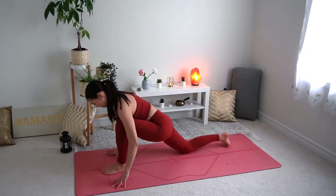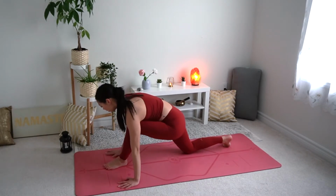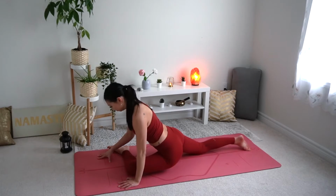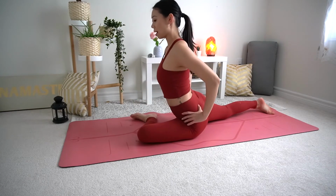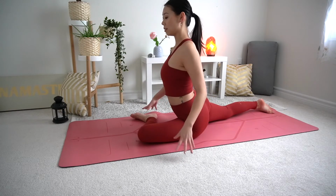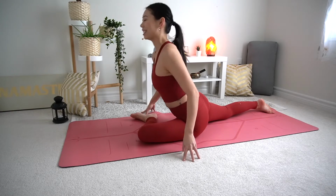So taking the hands down to the floor, we're going to shift the right foot all the way to the outside of the mat. Come into pigeon pose. So placing a block or your knee underneath the right sit bone, coming up onto fingertips. Check our weight. Make sure our weight is even between both sides of the body. We're going to take a deep breath in.